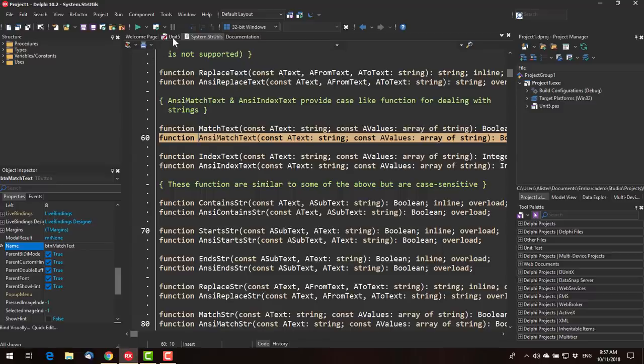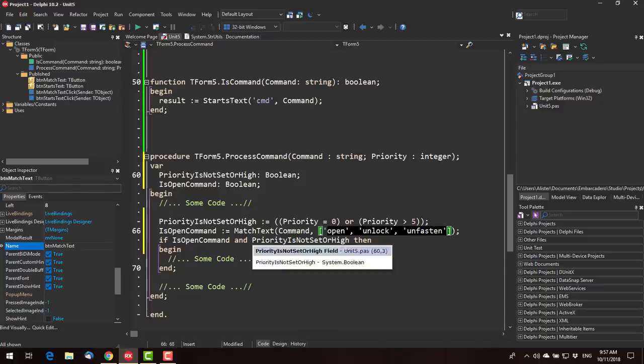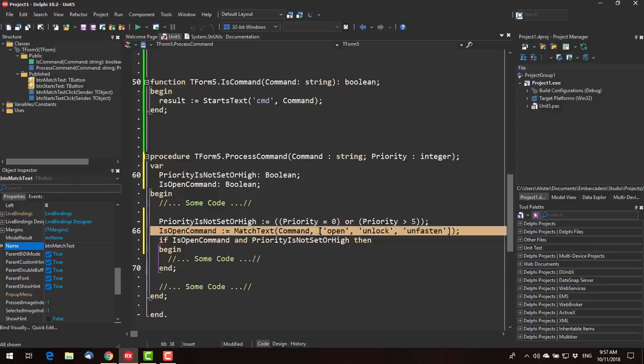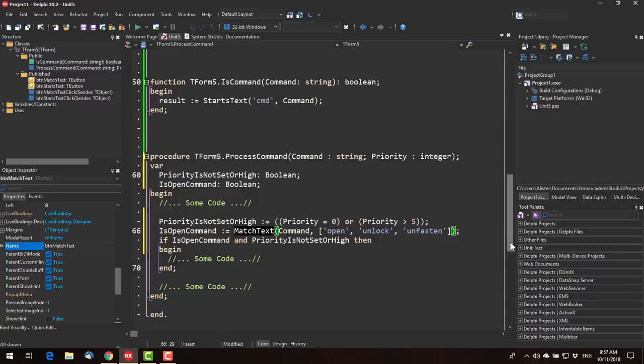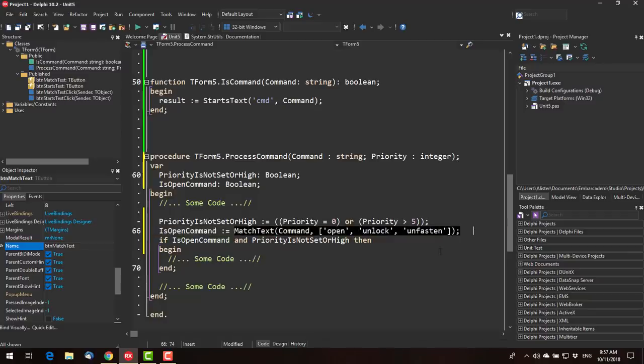So basically if this command appears in this array, it will return true. And this is quite a useful function. I use it fairly regularly for checking that kind of standard OR pattern. It avoids that, and it's much more concise and much more readable, particularly if you're wanting to determine if it's one of quite a few strings.